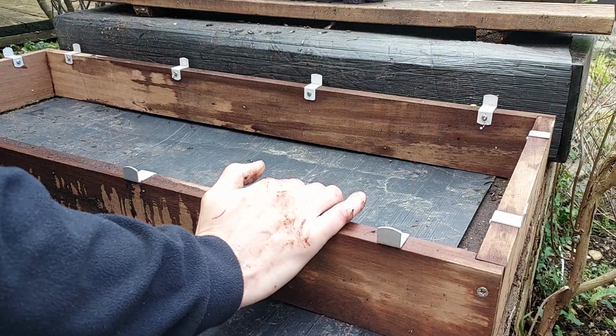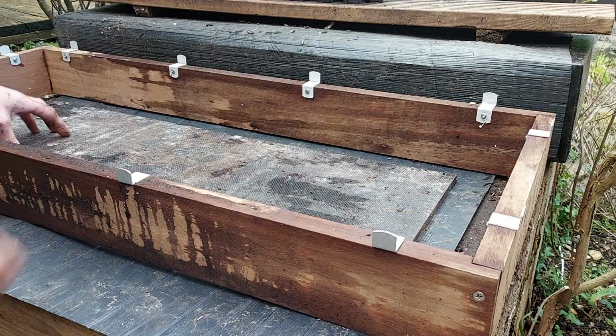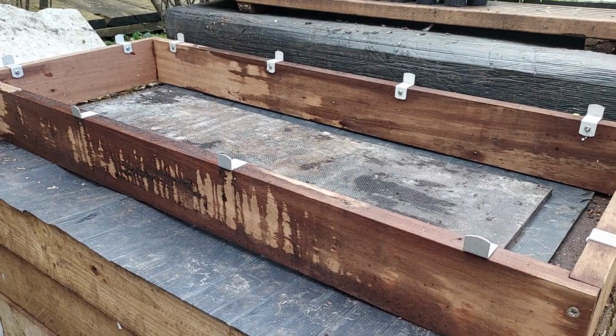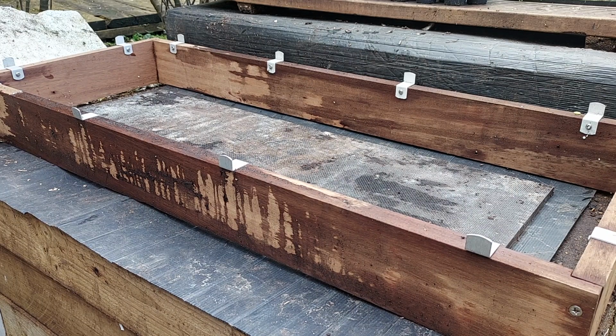So this is a reclaimed hardwood aerator, and then I've got a kind of platform that fits in here, and this is just a piece of reclaimed buffalo board from a scaffold yard. And I've made these little tabs just out of some reclaimed aluminium sheet. Don't know what it was.